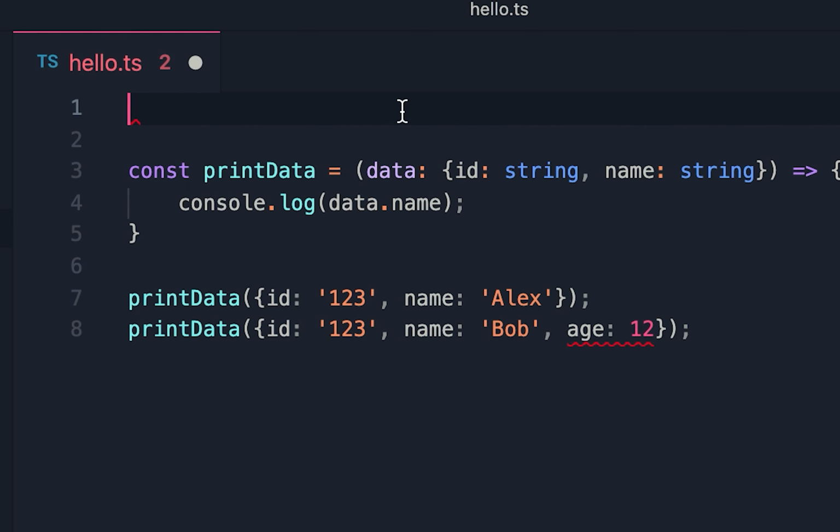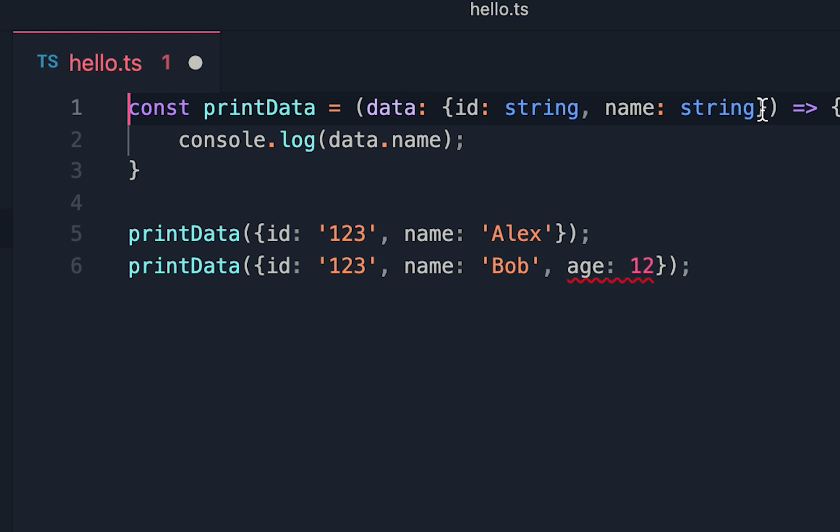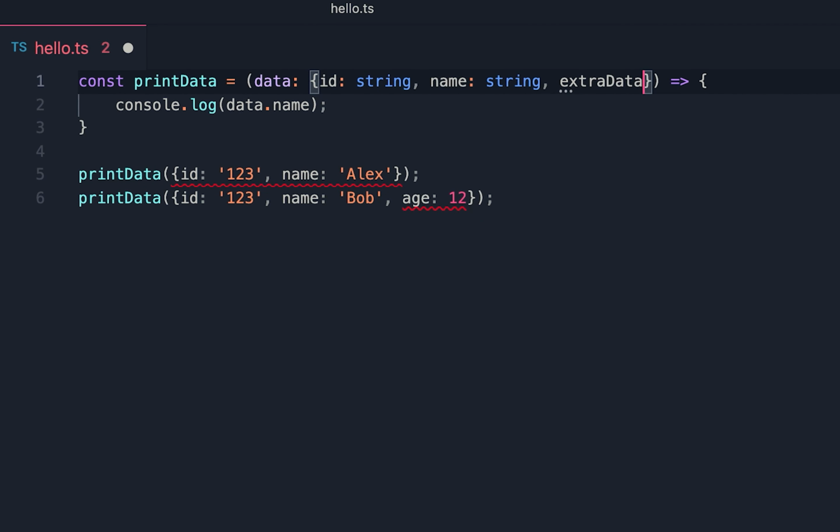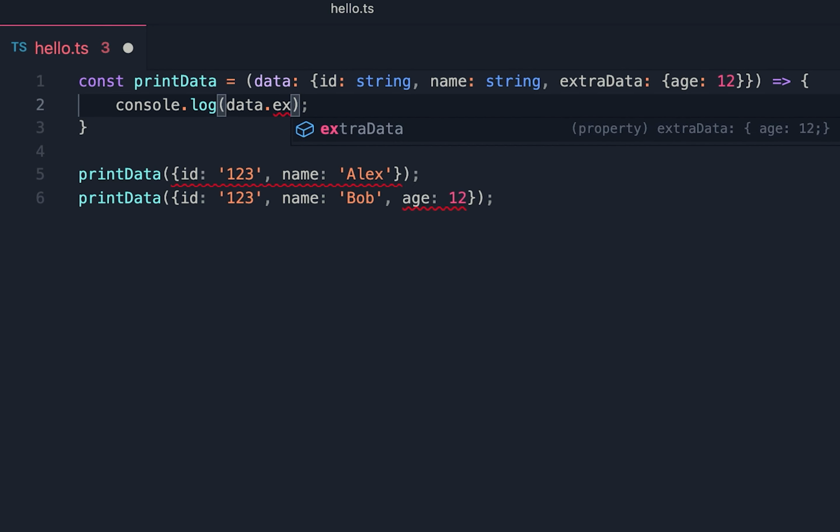So suppose this object has one name and here we have another property, extraData, and extraData is also an object and it will hold one property age, and here we are printing the value of extraData and age.